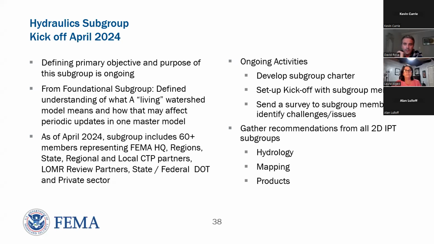Some of their ongoing activities: they're developing their subgroup charter, setting up a kickoff with subgroup members, and surveying the members about what they view as the challenges or issues around hydraulic modeling in the context of 2D, two-dimensional modeling. They'll also be gathering and going through the recommendations already made within the reports I mentioned on screen, from the hydrology group, the mapping group, and the products group.